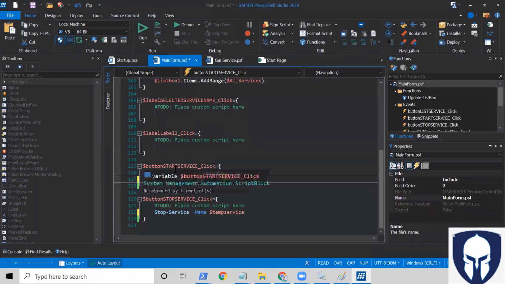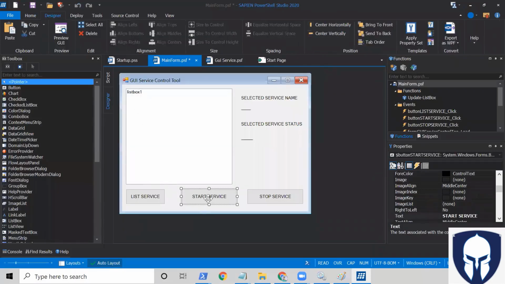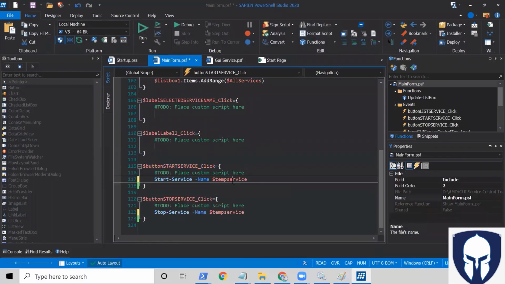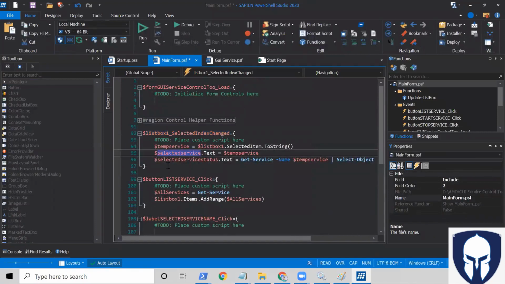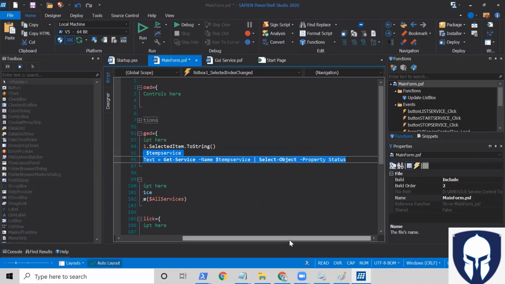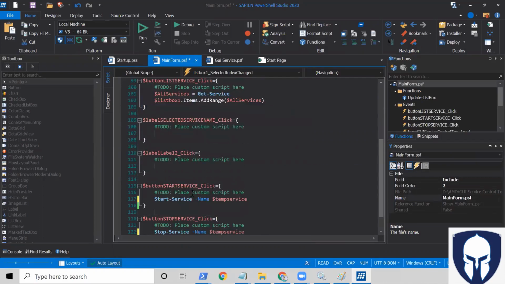Before we run it, let me check a few things. What we are doing is when we click on start service, we are starting the service. We need to refresh this information, right? This is getting the old information. It will have what was captured when we clicked on it, what the status was. So when we change something, we need to refresh this data, right? So I'm going to copy that again from here. What I mean by refresh is I'm just going to get the same thing and then put it here.